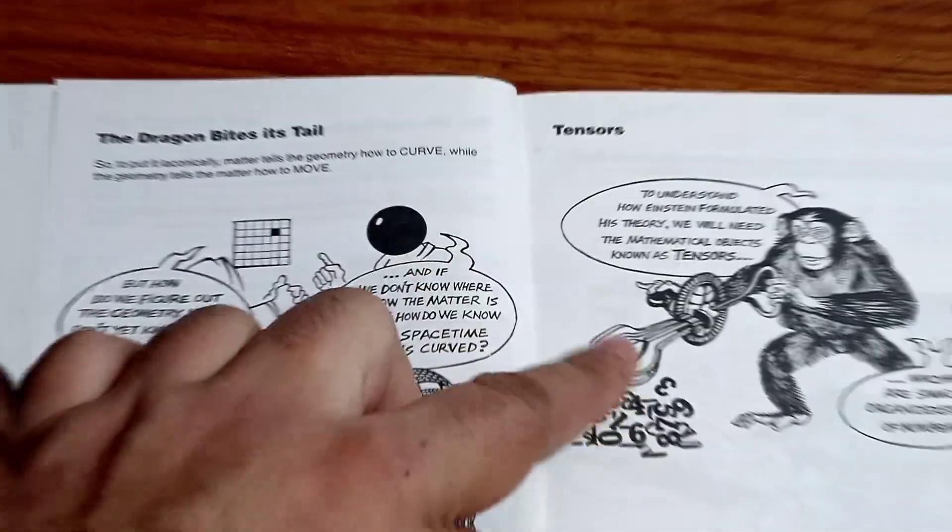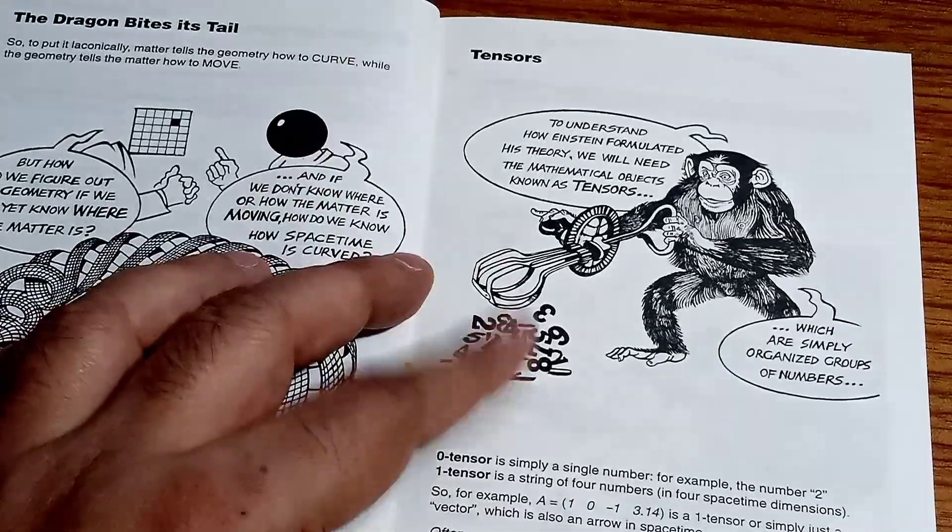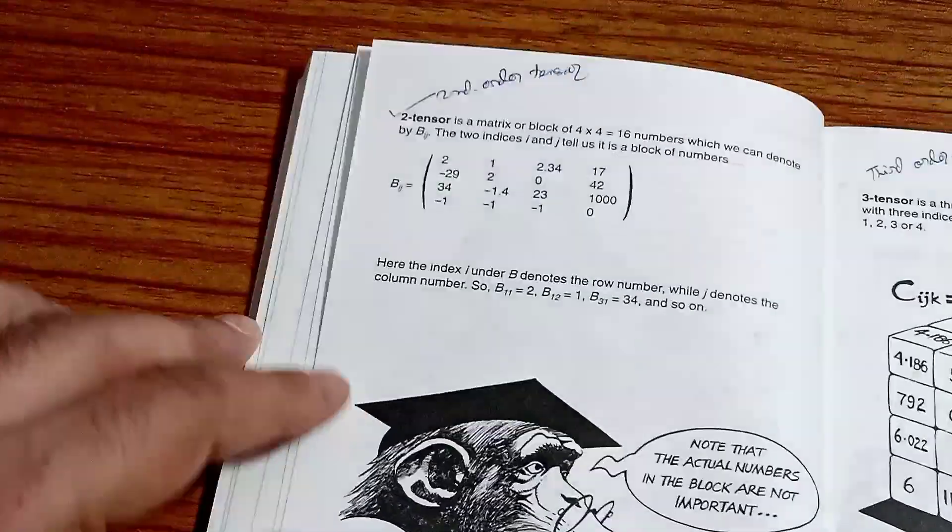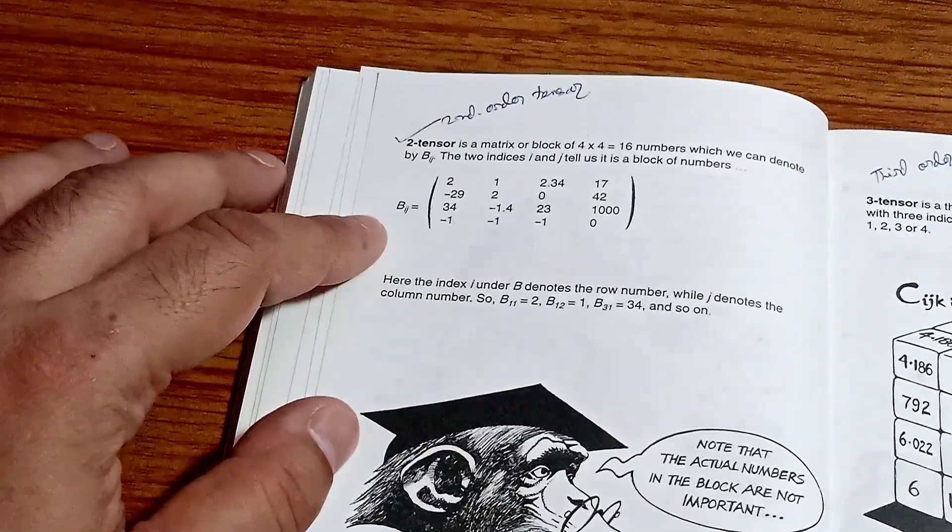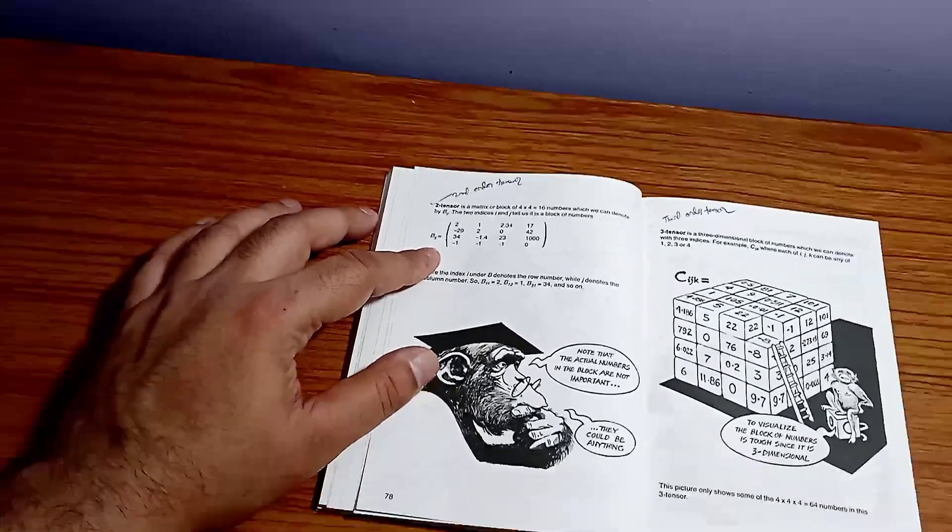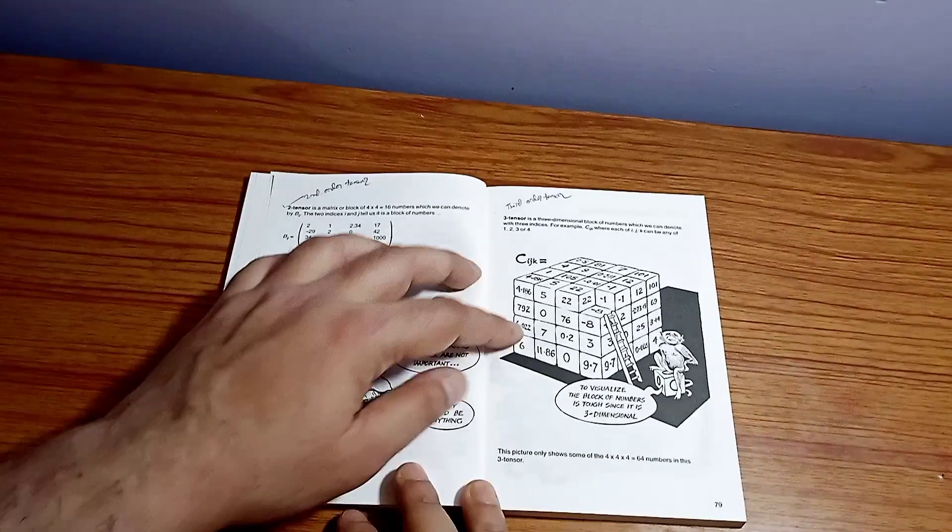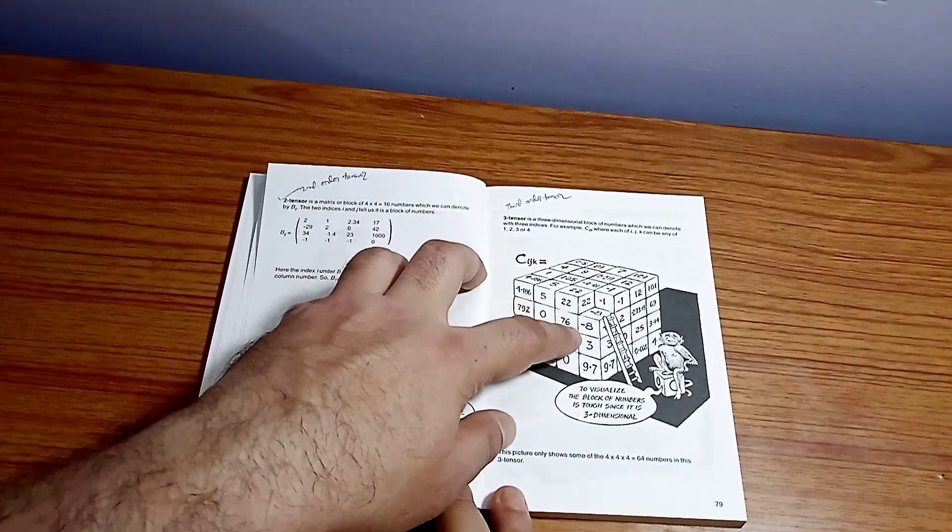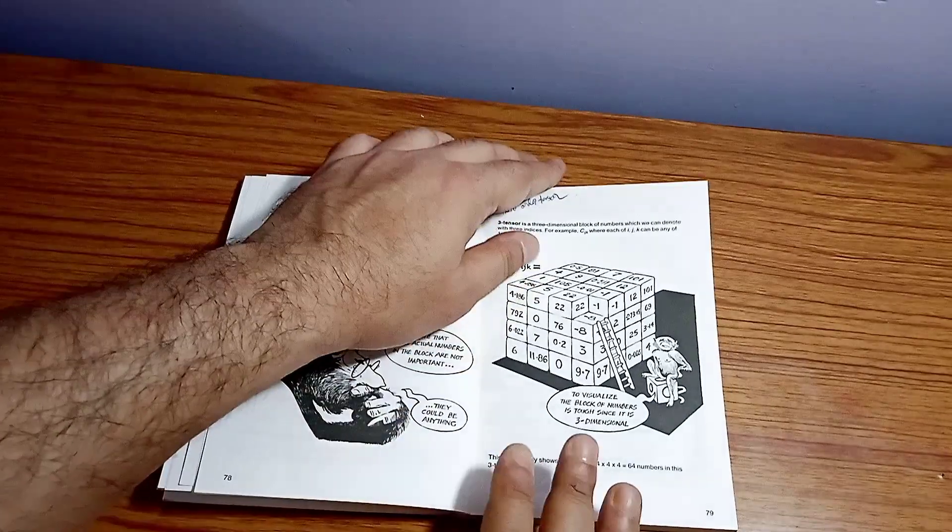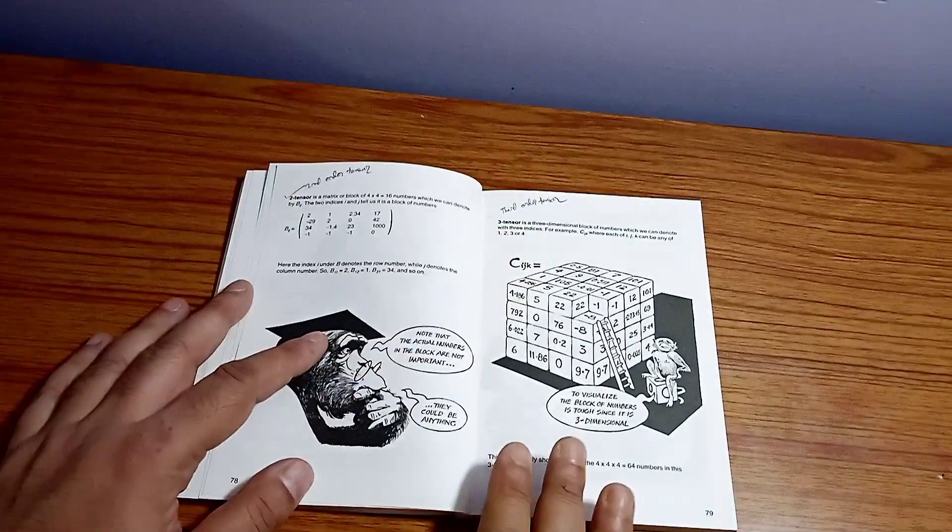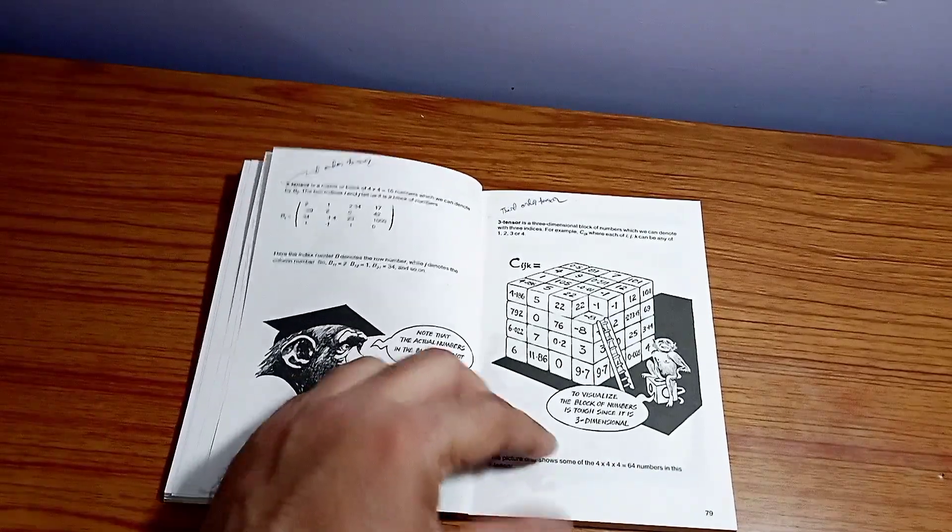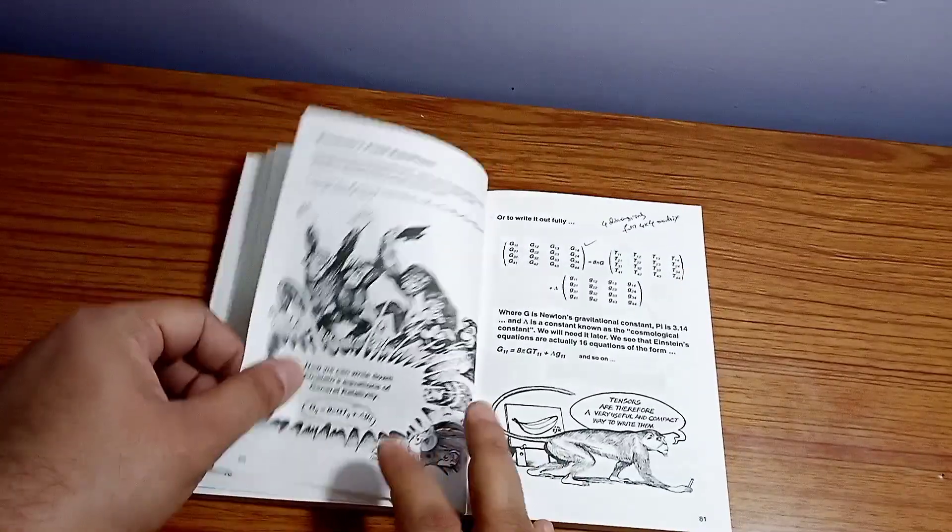Then here comes the concept of tensor. This is all dealt quite clearly. This is, I think, one of the best parts of the book is that you see the second-order tensor, how beautiful it has been written. This is really the stuff which you really need to look at. Second-order tensor and how the third-order tensor works on the indices part. I mean to say, let us not undermine because of these characters that this book is all into. But this is really a book.